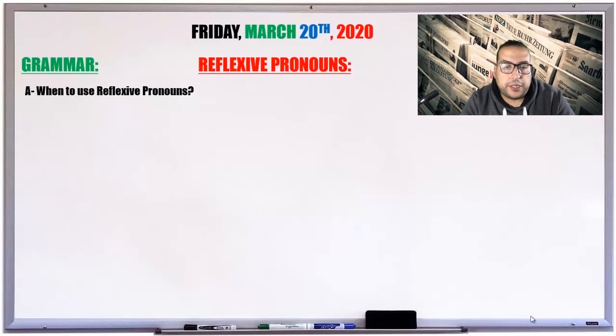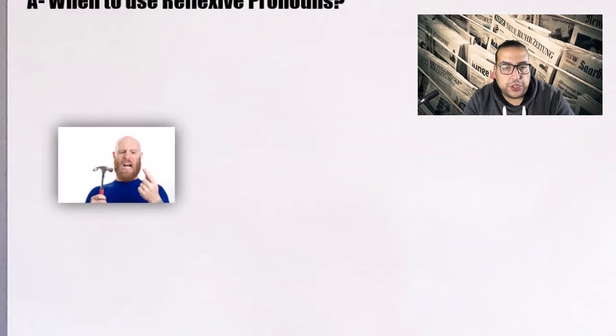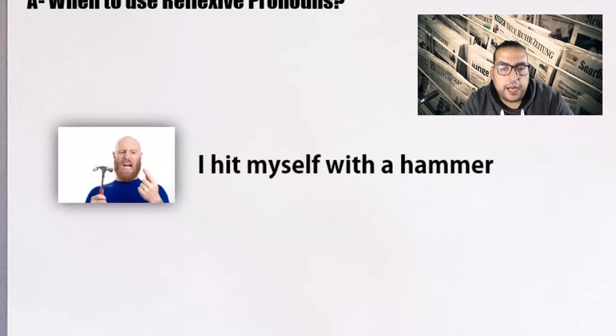I want you to look at this picture, please. What do you see? It's a man. It's a bald guy. Is he happy? No, he's not. So, what's the problem? Maybe he did something bad to his finger. With what? It's called a hammer. So please imagine that you are this man and you say the following. I hit myself with a hammer.